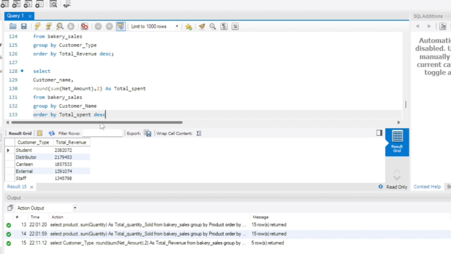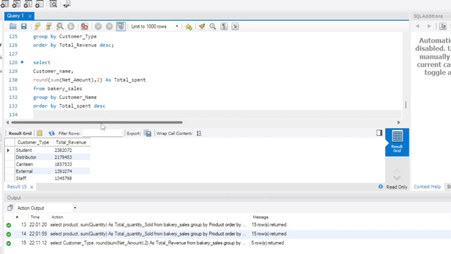And so here don't forget, we are looking for the top 10. We are not looking for all. So now we are going to limit it to 10. Now let's run this code.